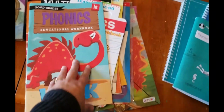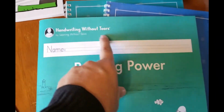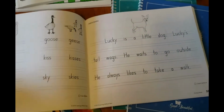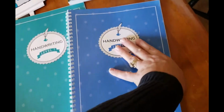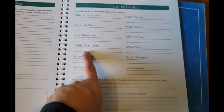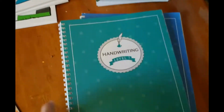it's a great filler. And then for 3 of my kiddos, Handwriting Without Tears is really good to help them with their penmanship. So I like this. I got this one for one of my kiddos, and then with the Good and the Beautiful, my other 2 will be working on this. It works with their cursive, also printing. So that's the level 5. And then the level 7, they'll just have to rewrite these in cursive in here. So I really like the way they have these.